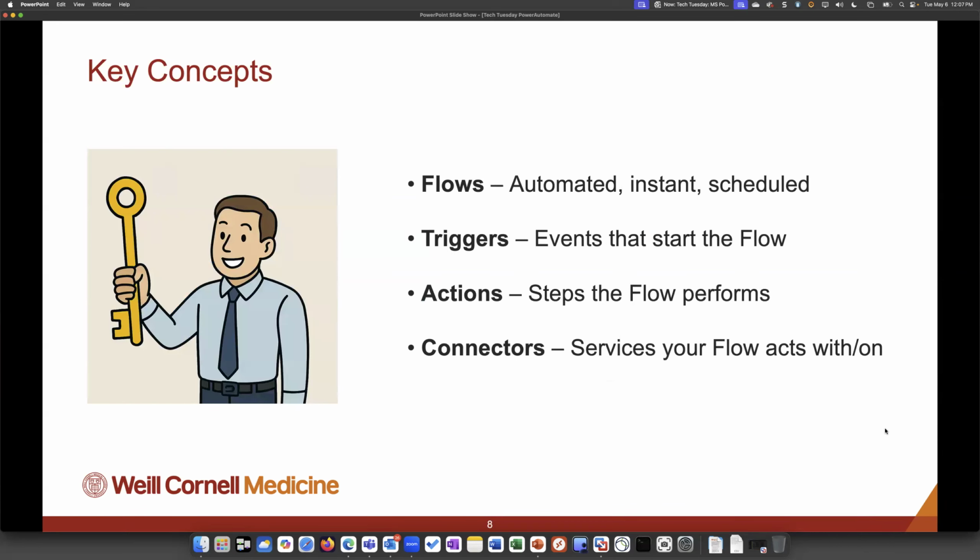Okay. A couple of key concepts. And again, put any questions you have in the chat. I am going a little bit quick with these slides because we have a lot to cover today, just to be able to get to the demo. But any questions you have as we go along, feel free to use the chat.